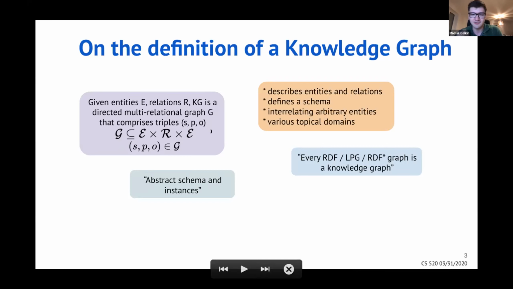Then you have less formal definitions expressed in words that you can find in different papers, something like defining a schema or containing various topical domains, or KGs containing abstract schema instances, or every RDF or labeled property graph or RDF-star graph is a knowledge graph. Well, the fact is that all of them are correct, but in different contexts.